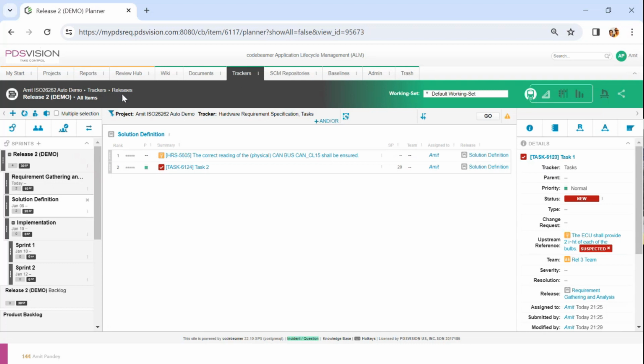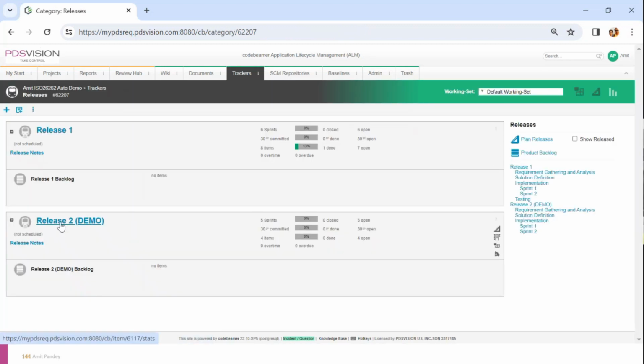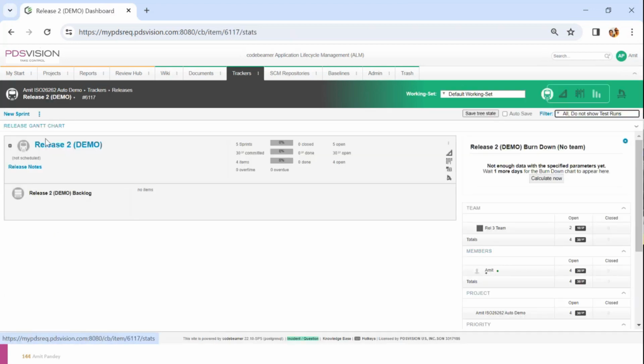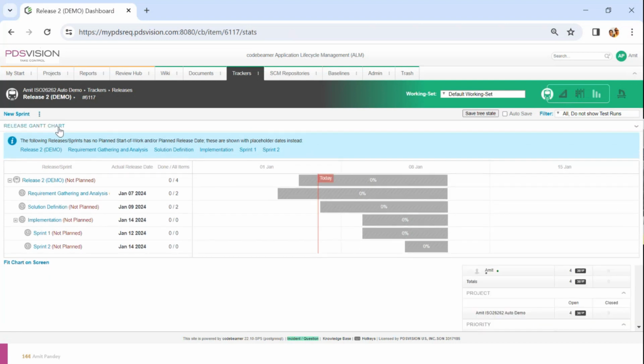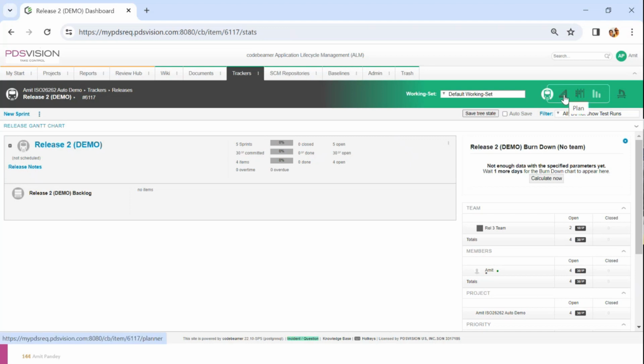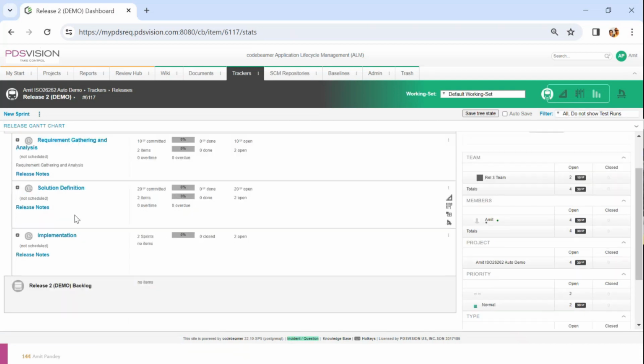And now if I go back and click this release, I go in this upper level view and I click this release 2. There's something known as release Gantt chart. I can click this Gantt chart and then you can see the timeline view of it. So as I said, there are 3 views here: planning and dashboard. What we covered is mostly the dashboard. If I go here, you see this is a dashboard picture where you see the Gantt chart and this high level release. If you expand this, you see the subphases.